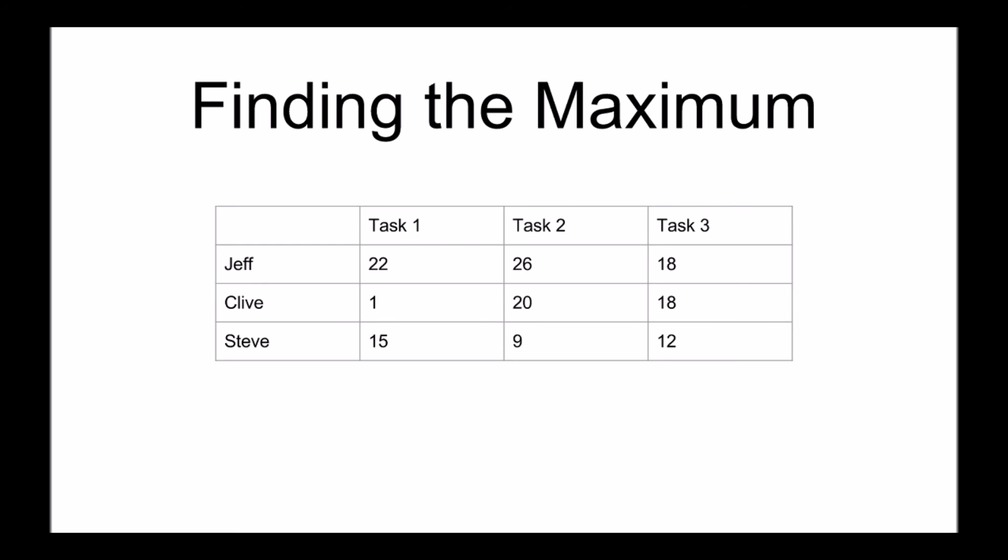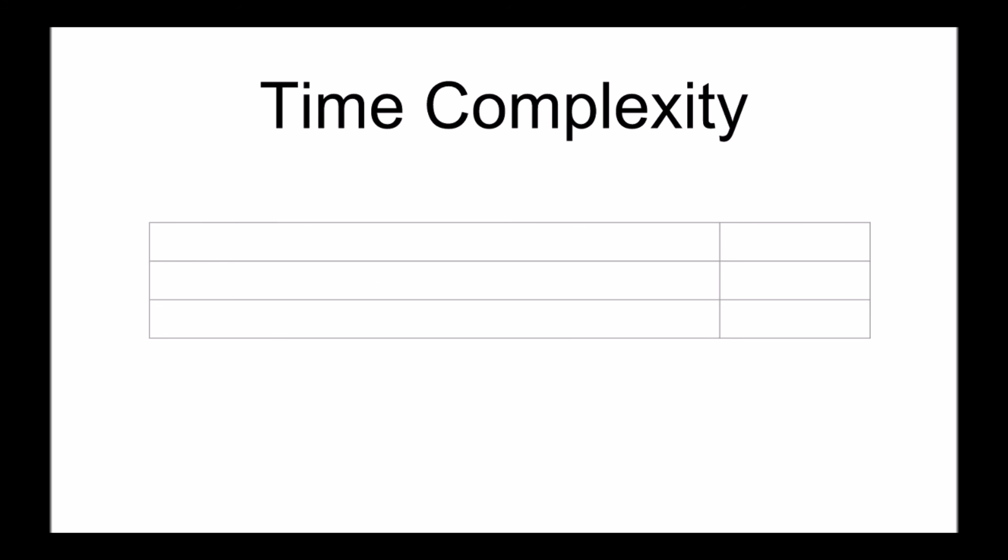If you are trying to find the maximum cost, the algorithm is the same, except you add an additional step at the start. You find the maximum number in the whole grid, and subtract every element from that number. Here, the largest cost is 26, so the result will be this. Then you simply continue the algorithm as normal.